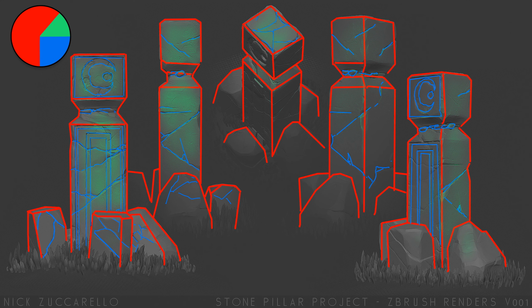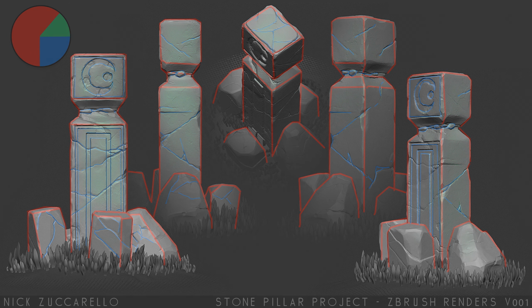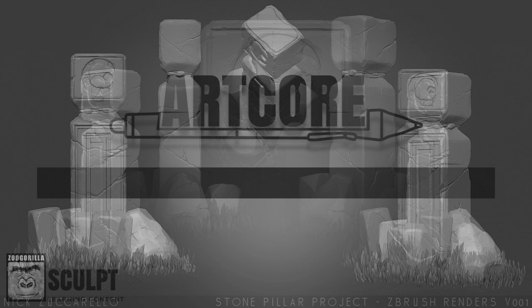And in the blue, we've got at least about a fourth of our project, or a fourth of the amount of time and detail that we've got on here. And in the green, we've got a much smaller proportion there. So again, these proportions aren't exact science or anything, but it's just something for you to gauge, and something for you to keep in the back of your mind as you work on these projects. So always keep this ratio in mind, the primary, secondary, and tertiary forms. If you concentrate on this, no matter what project type that you're making, if you keep these relationships in mind, you'll have a much more successful project at the end.